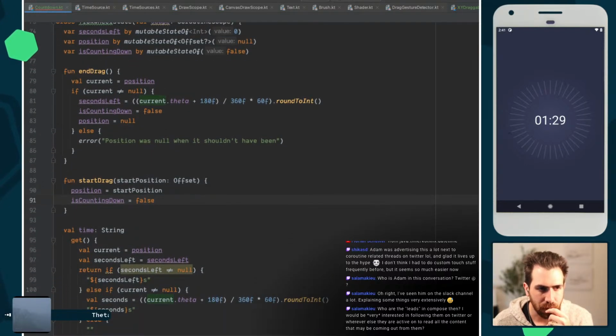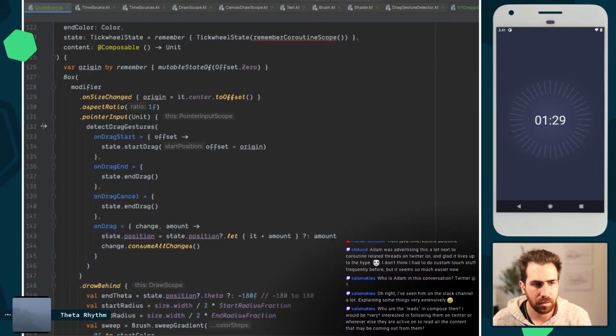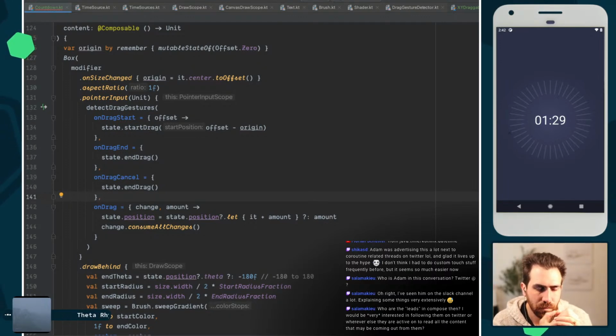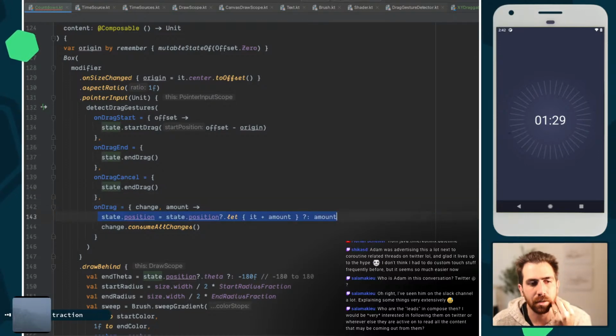So we'll do that. Start drag. Okay, and then this might be good enough for the on drag.